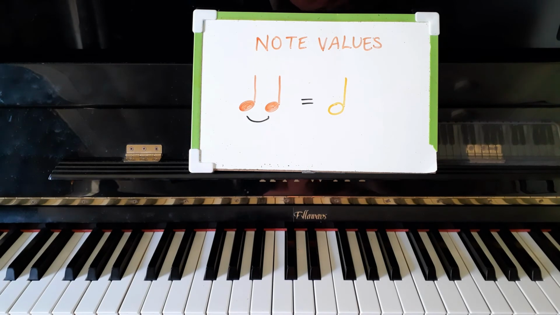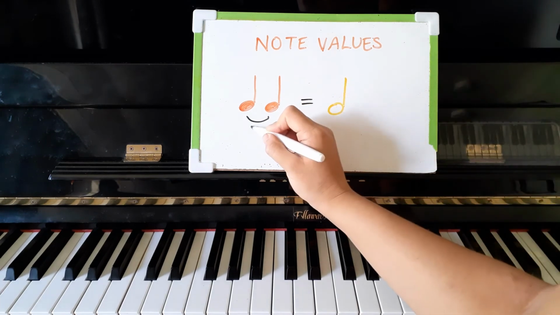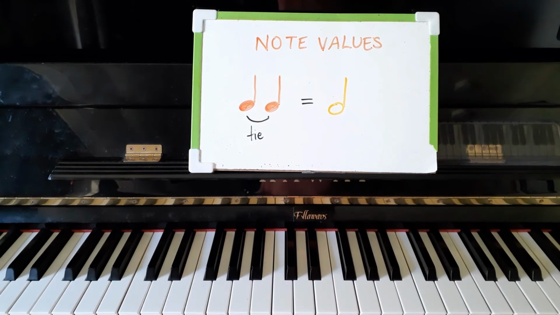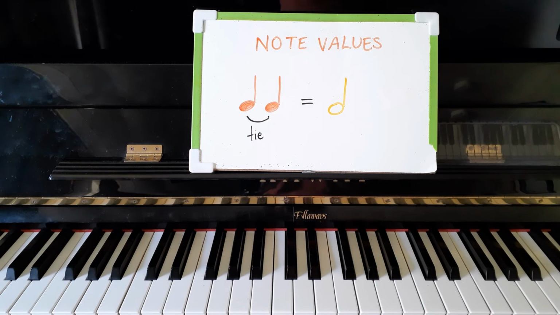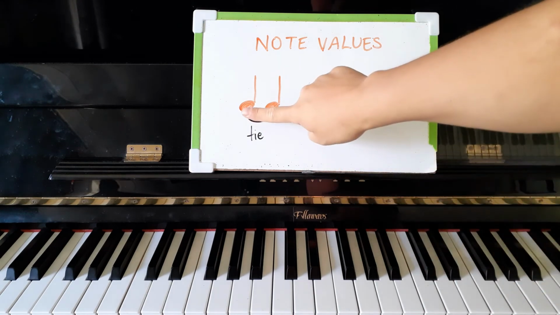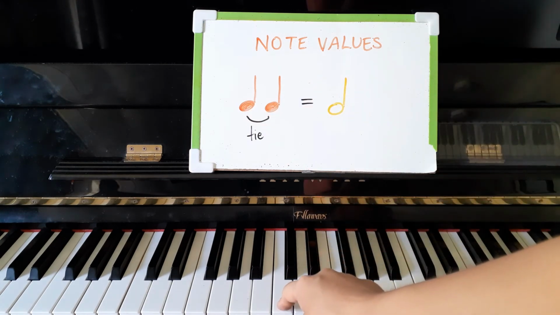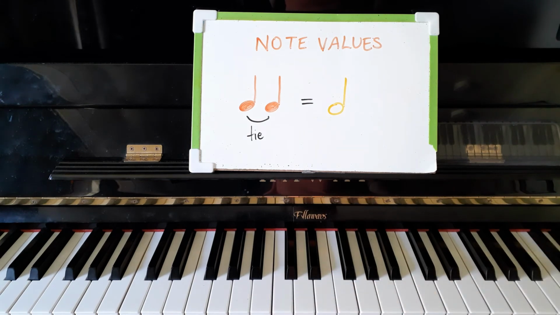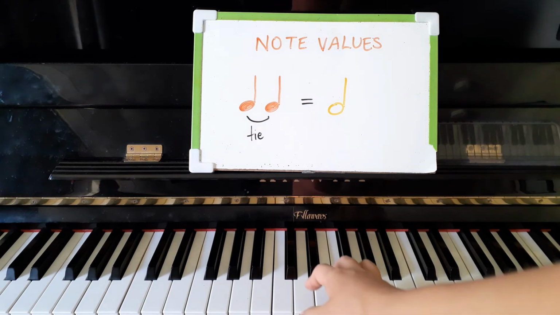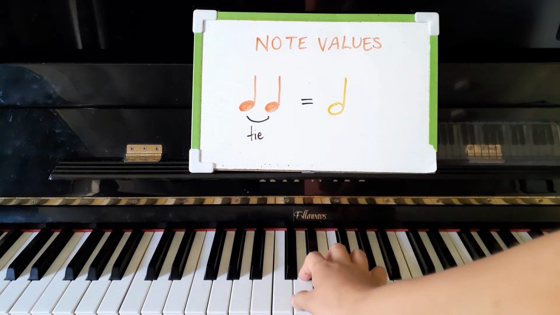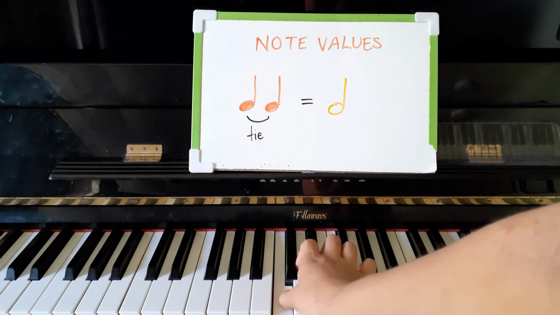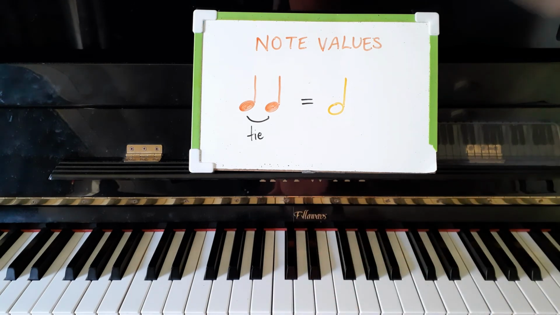Next we have tied notes. It makes notes sometimes look like they're smiling. What it means is you just hold it together. If there was no tie, we would have ta, ta. But since they are tied, it means you just hold for the whole duration of those 2 note values that are tied together. This only works if these 2 notes are the same letter or type of key.